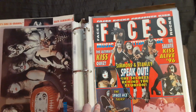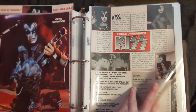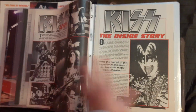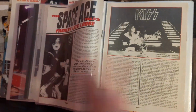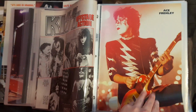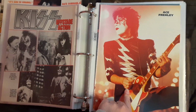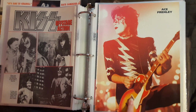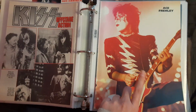This little special is from September of 1996, and it was a full magazine, but it was so thin that I decided I'll just put it in here because there's not much. That's a cool pic of Ace. Yeah, the elder costumes, Gene and Paul's costumes may have been really, really embarrassing, but Ace and Eric, for that matter, looked really cool.